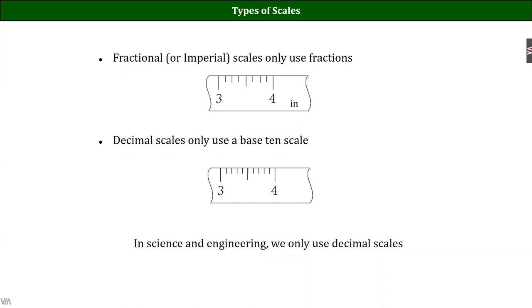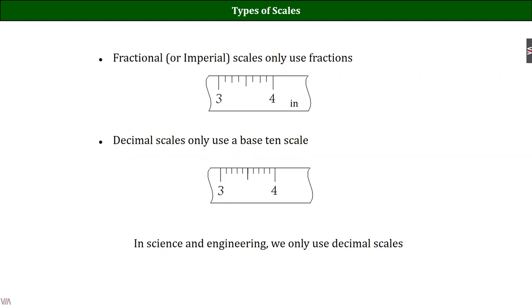Which means sometimes, if you're using a fractional ruler, you have to only write down two measured numbers, even though it seems like with all those fraction lines on it, you should be able to get better numbers, more certainty. Not for this class, but I'm not going to make you learn two different ways of measuring. There's a whole different scale and rules for measuring fractions, and we're just going to say, don't do that. No fractional scales, only decimal scales. And all 10 of the numbers have to be written, nine lines in between 1 and 2 have to be written out.